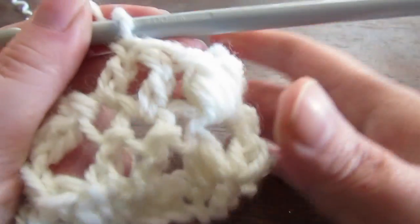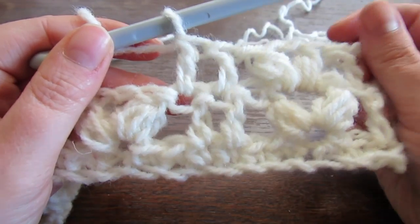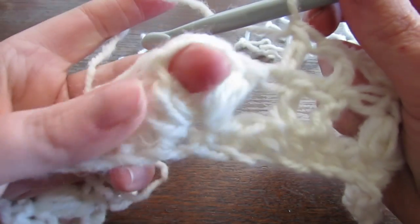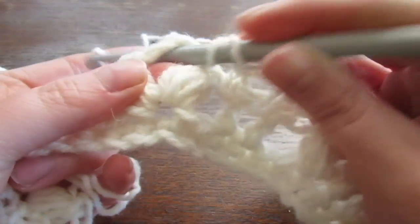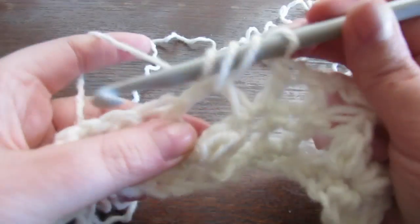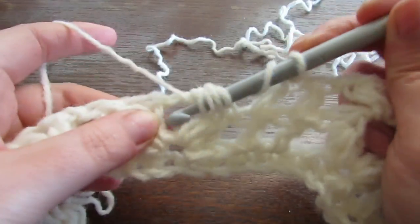Your next stitch is going to be a puff stitch in between the chain 2 from the previous row, and then you're going to chain 2 and then make another puff stitch. And then you're going to do 2 double crochets after that. So you're going to repeat that all the way across to the end of the row.